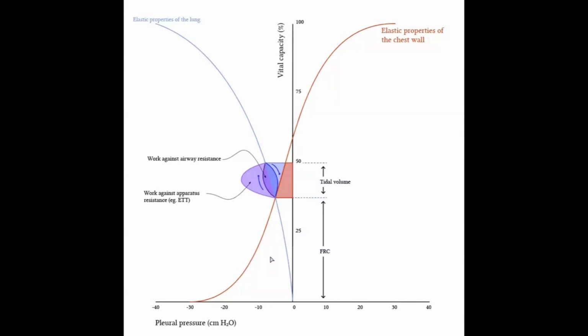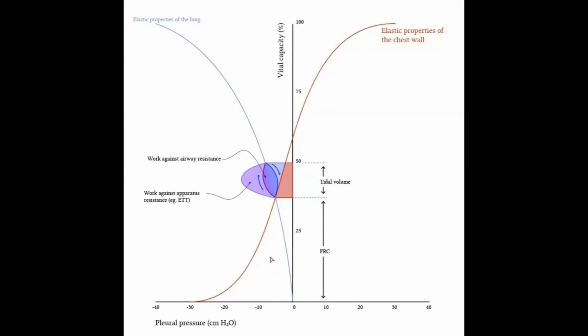So I don't want you to be intimidated by what I have in front of you, which is the Campbell diagram, which is off of the Deranged Physiology website, which is a great website, which you should all go read and study and try to master the content on there. But this is an important concept that I wanted to point out.